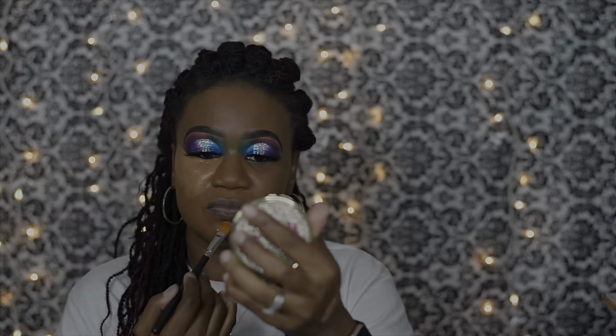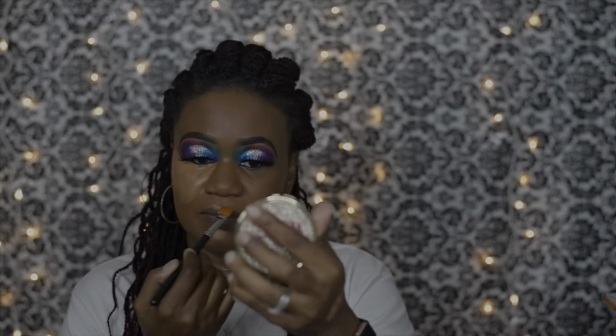And I like to kind of create a circle pattern once I go around with the concealer, because right below that is where I will start my contour. So I just like to create that shape with my cheekbones. And we're just tapping that concealer under our eyes.